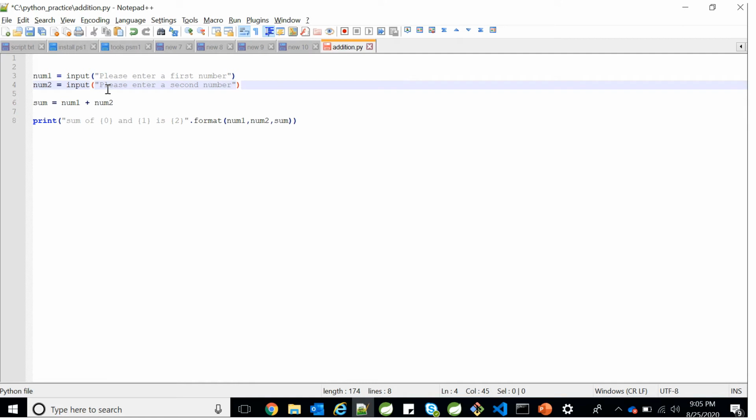Here I have taken these two numbers, added them into the sum, and I'm printing this sum to the console.